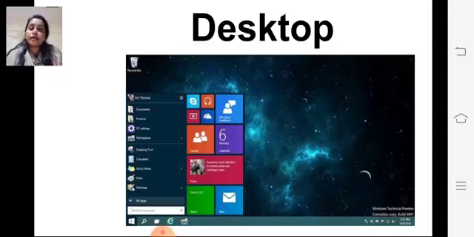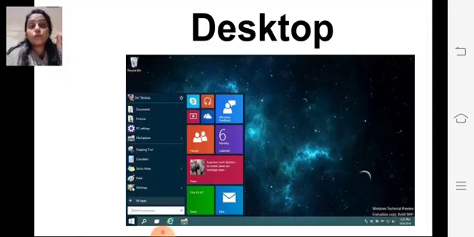So in this lesson, children, what have we learned? A computer is useless without an operating system, right? And an operating system has two interfaces. How many interfaces? Two. One is a command line interface and another is a GUI, a graphical user interface.